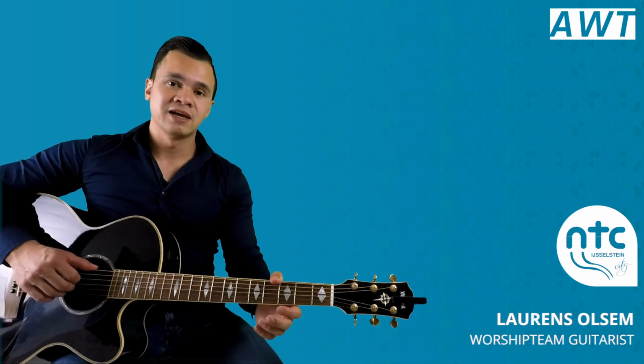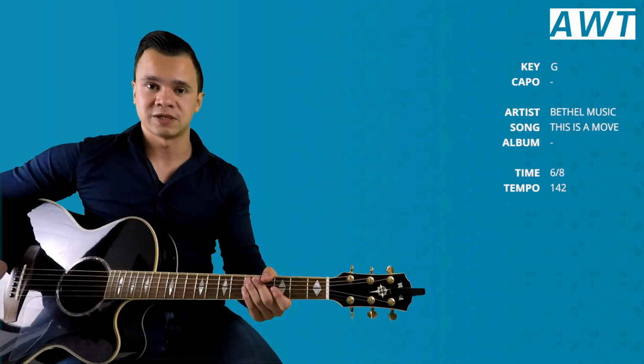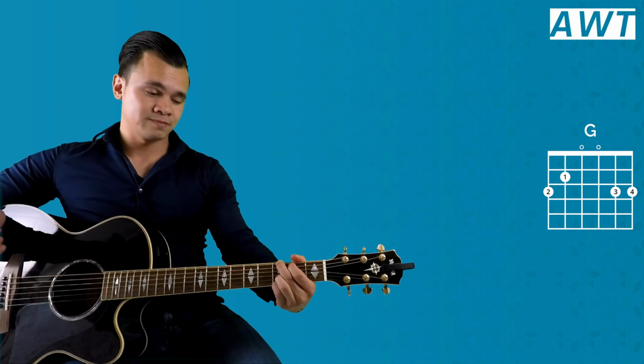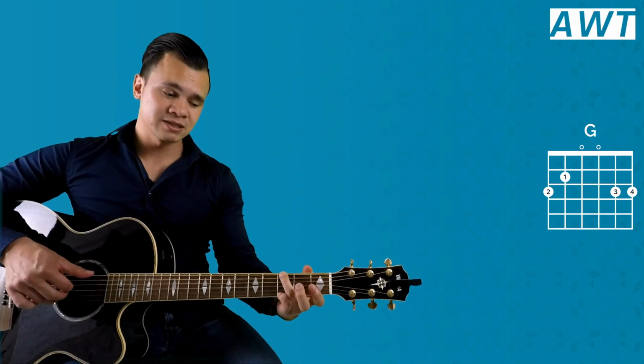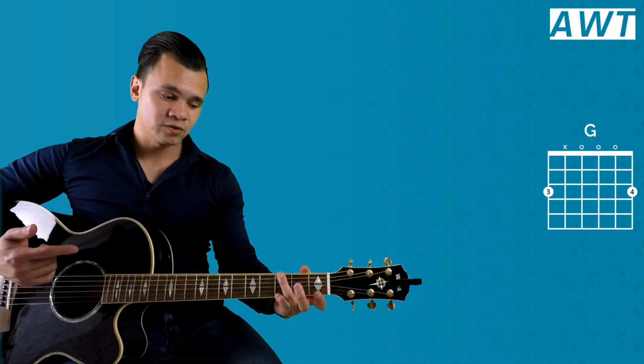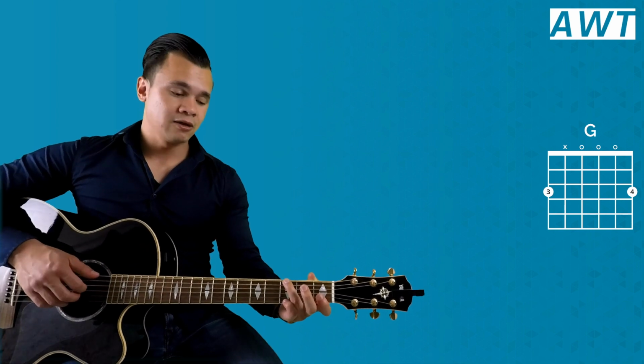Church in Eisenstein. And today I'd like to teach you how to play This Is A Move by Bethel Music. So let's get started. This song is being played in the key of G, and it's also the first chord we'll be playing. You can play it like this or like this by using your ring finger on the top E string and your pinky on the bottom E string. That's the way they play it. Going into a C over G.